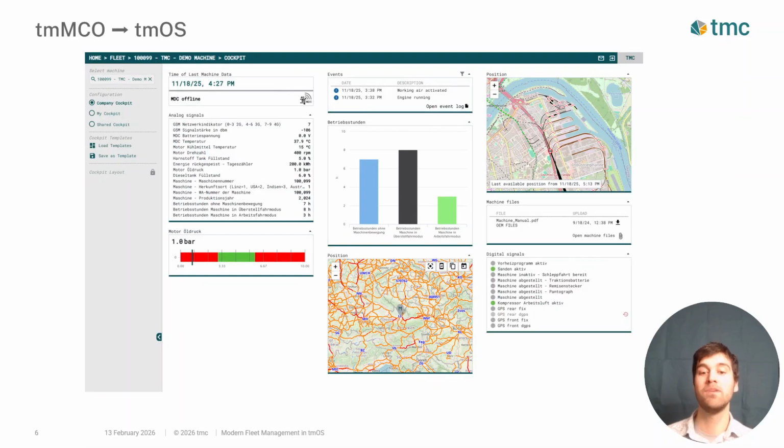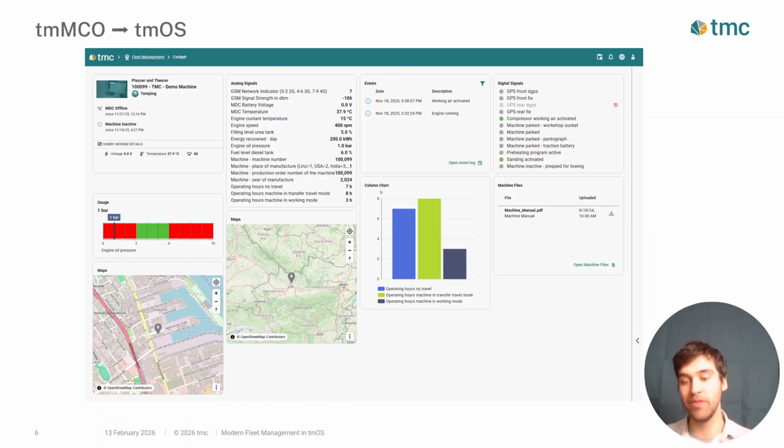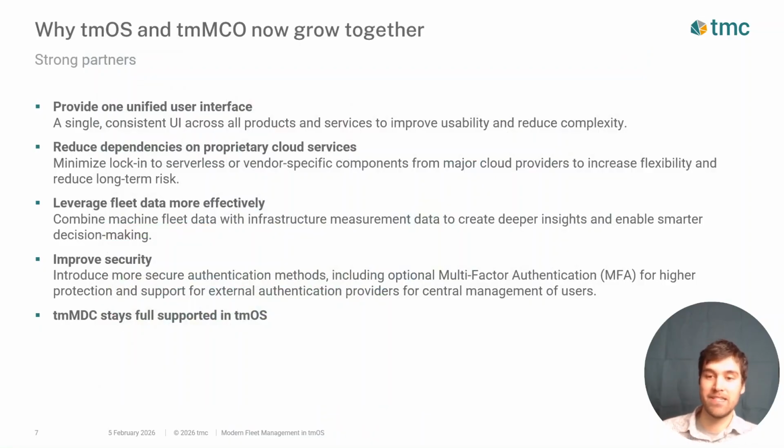And now it's time to grow from the MCO to the much fresher tmOS. So, a new user interface, and many things are done in the back. And why are we doing this? Some more information: not only the fresh look, we want to have a consistent user interface over all our products. So now we have different user interfaces. Some are old Microsoft products installed on Windows, some with Microsoft designs.